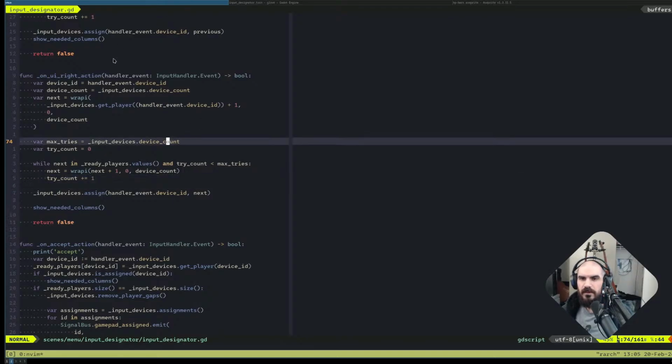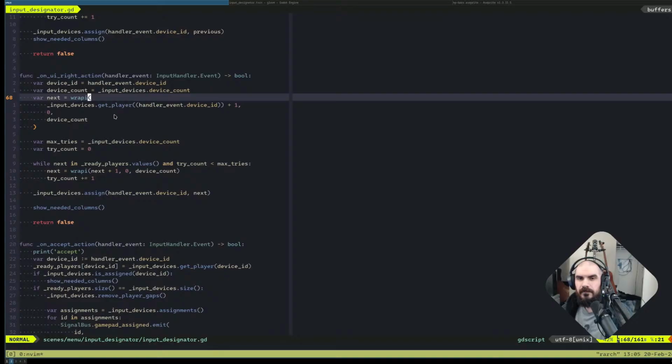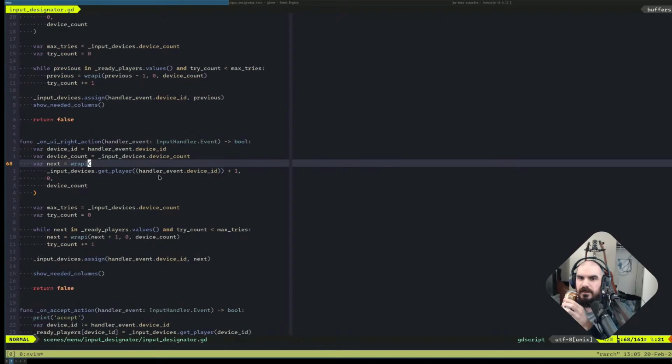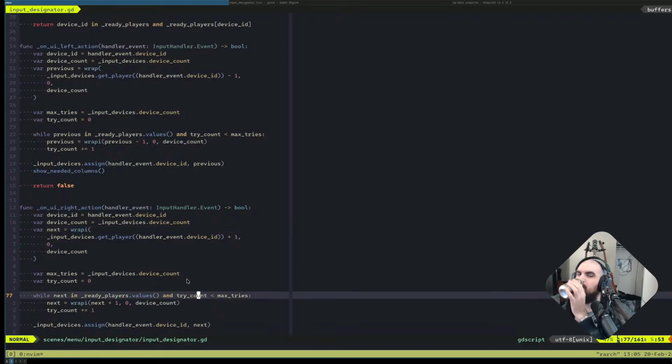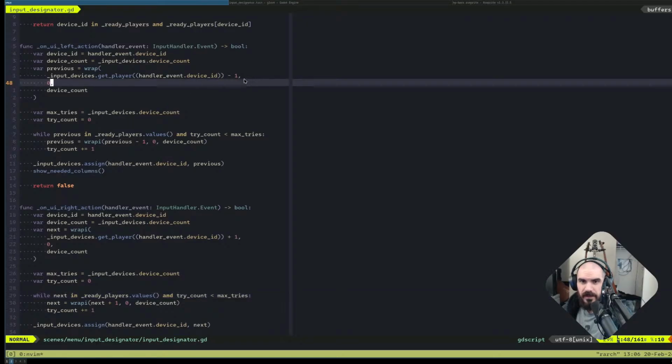Okay, so that's one thing. The next thing is there's a lot of duplication between left and right actions here. I think the only difference here is the +1 versus the -1.